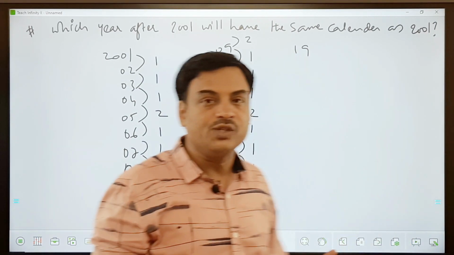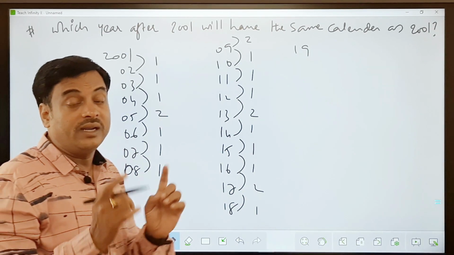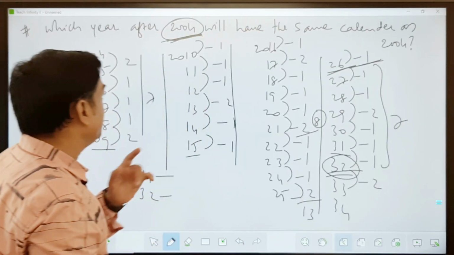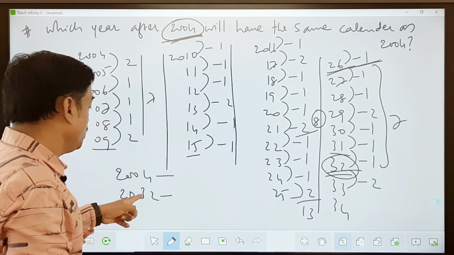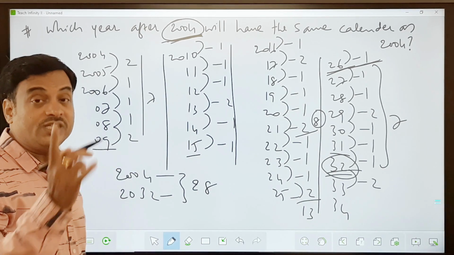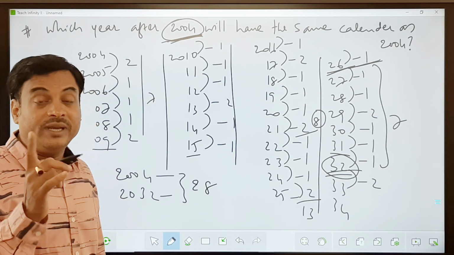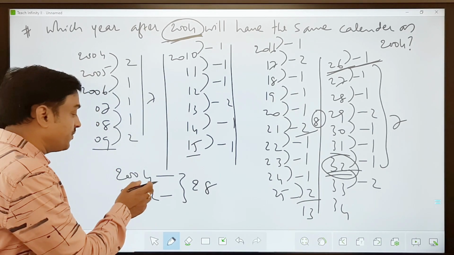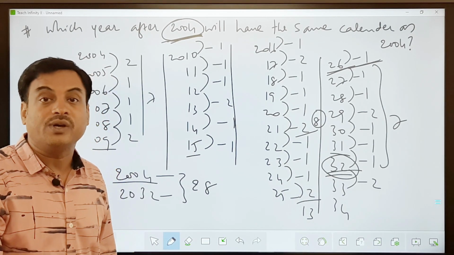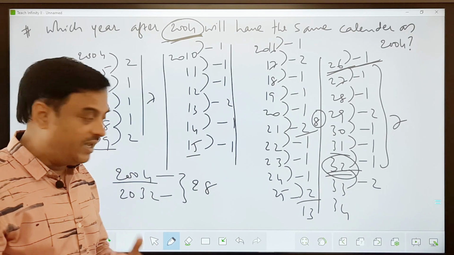So in a similar kind of question, I want you to remember that from leap year to leap year, there will be a gap of 28 years. I mean, if you observe this total here, 2004 to 2032, there is a gap of 28 years. So if it is a leap year to a similar calendar of a leap year, there will be a gap of 28 years. So for these kind of questions, the shortcut is add 28. 2004 plus 28 is 2032. In that way, you can make a note of this point.